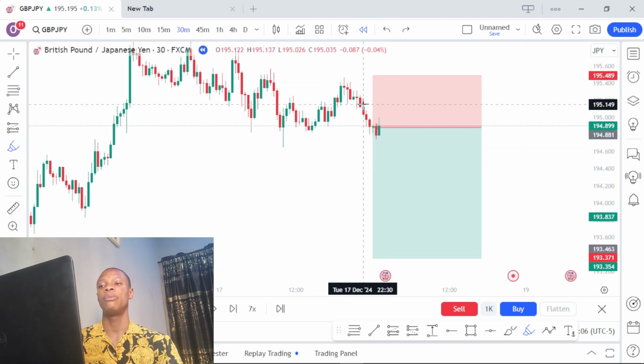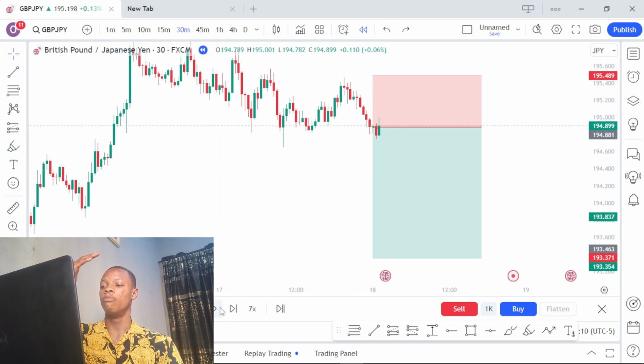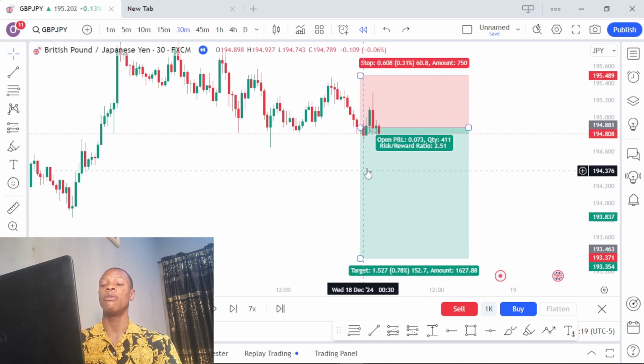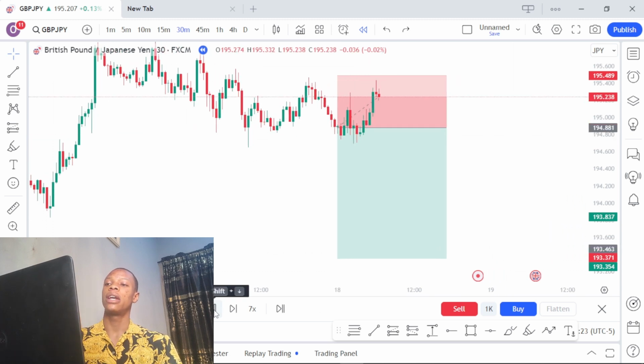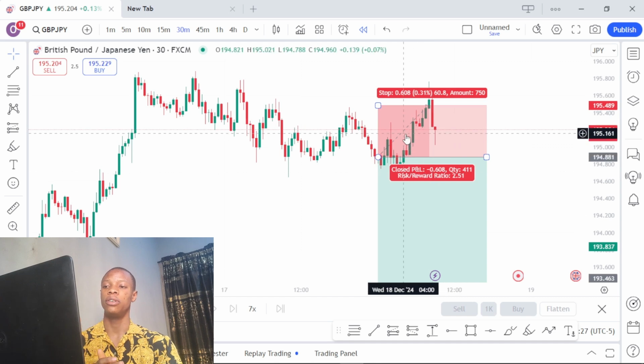So it didn't happen, right? When London opened, see what the price did. It just moved, came back in profit. It was in profit a little, but I didn't break even. Can you see? It came back in profit. I was expecting it to sell off, but that did not happen. So it just consolidated, finally hitting my stop loss, losing 500 bucks on this very trade.